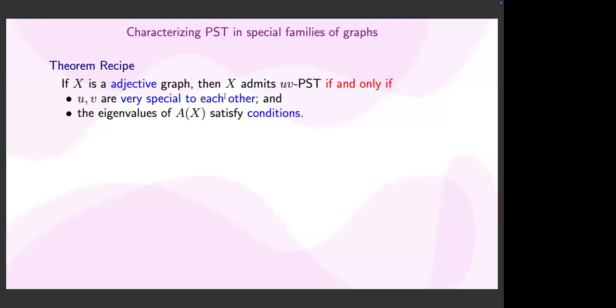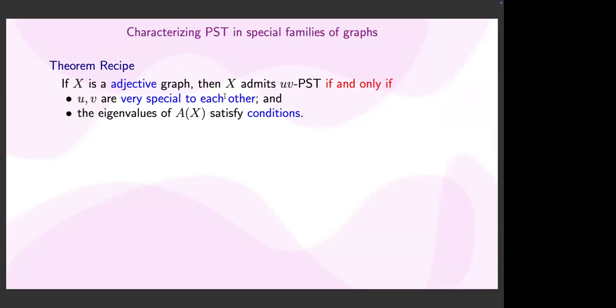So to determine if it occurs, I would like to predict it. And I feel like this is nice because it's a typical story of how math develops: when you have a thing and you don't know what the theorem should be, you just look for this behavior in special families of graphs and hope that it generalizes. And this is a situation where that worked. So people studied perfect state transfer in paths, then in hypercubes and very special Cayley graphs of Z2 to the n, for example, small generalizations of previous things. And there is a pattern in what the characterizations of perfect state transfer involve.